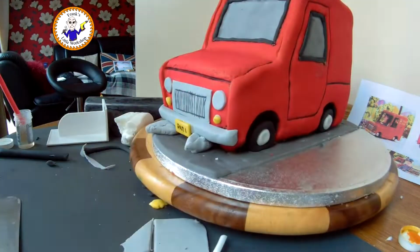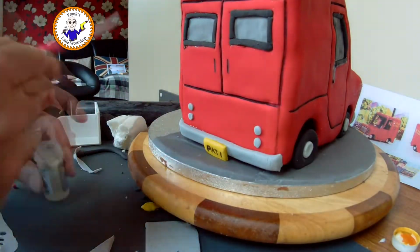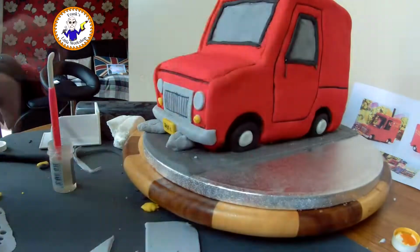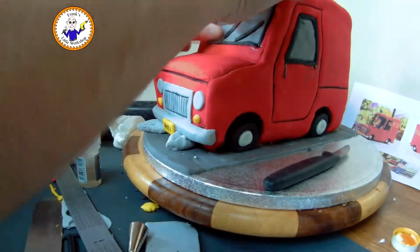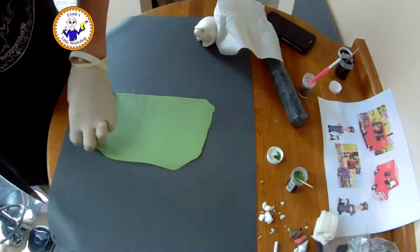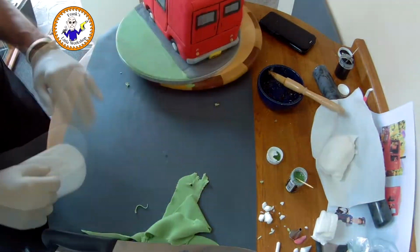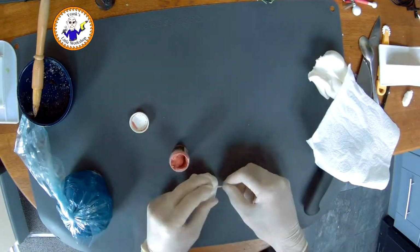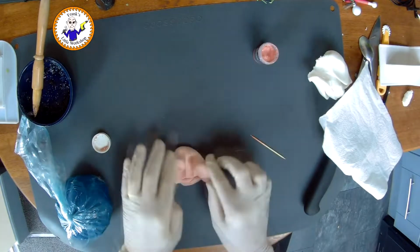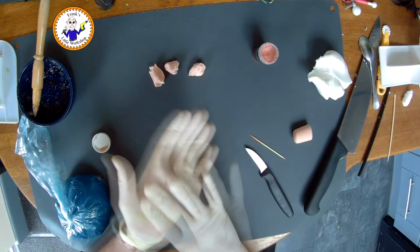I can see I've got the headlights in, and also the indicators, and then on the back I did the rear lights, which are just a couple of little grey square circles, with little red and little yellow circles pushed into them to look like reflectors. A couple of little wiper blades, which were just little strips of black, and then the grass base for the front of the cake. Again, it was just mixed up with some Sugar Flare icing colouring, and then rolled down, put onto the board. So now I started to make the actual Postman Pat.